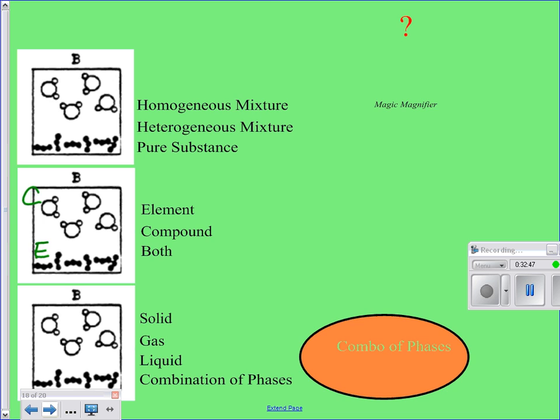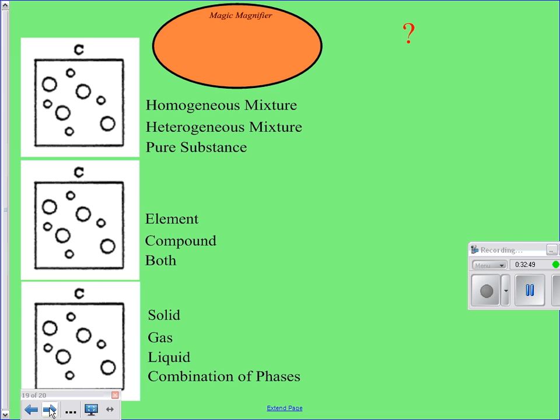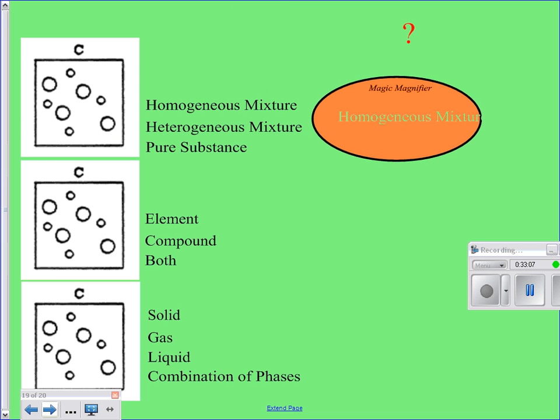Okay. Next one. What do you think? I heard both. Hetero and homo. Which one? Homo. Why do you think it's homo? Because it's a gas. So we answered the last one, but because it's a gas, it has to be considered a homogeneous mixture. In this air, there's no way we can break apart the nitrogen from the carbon dioxide just by looking at this gaseous mixture that's surrounding us.